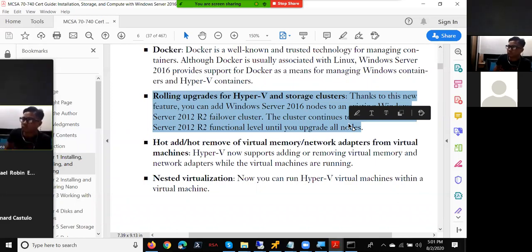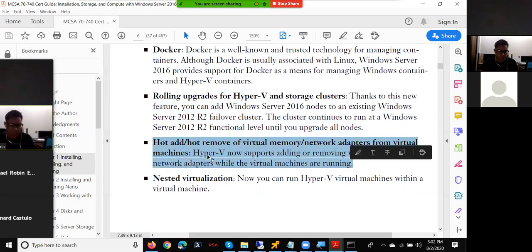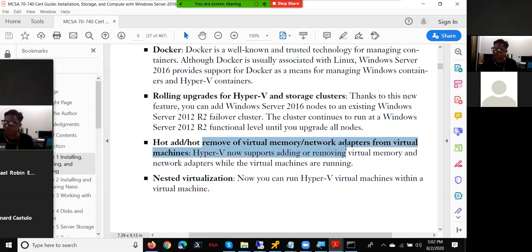Kaya you need to perform from the very foundation. Kasi if once you miss the foundation, mahirapan na kayo sa storage clustering natin on day 3. No, medyo mahirap talaga yan. Another new is hot add. Okay? Hot remove virtual memory. So pwede ka dito mag-hot add.